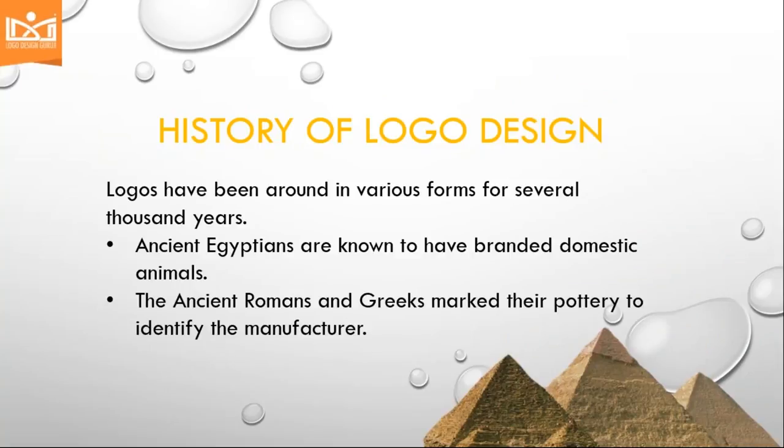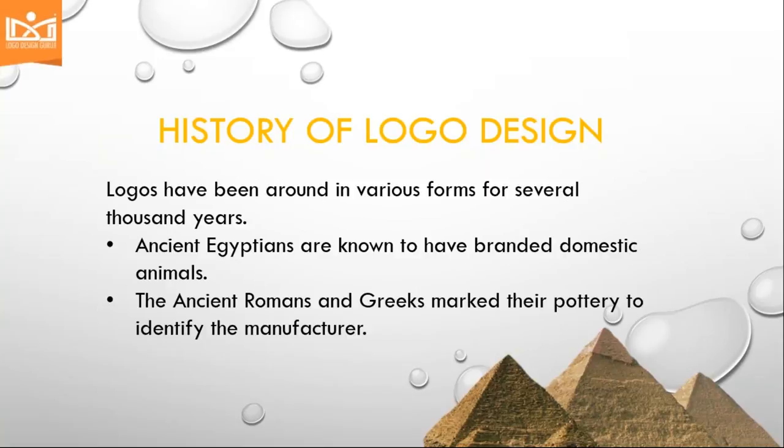Moving on to the history of design, it's not really something that we started doing in 2000 or so. It has always been there. It's just that people had different names and different ways to get it done. For example, the ancient Egyptians used to brand their animals as well, to make sure they understood which breed and family each belonged to, which group of animals they were.